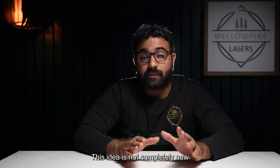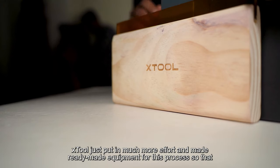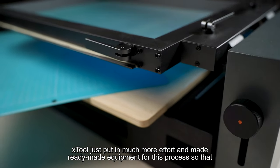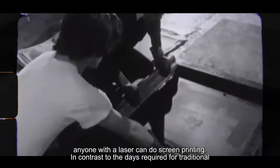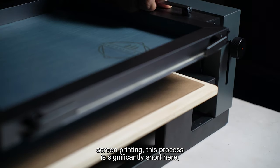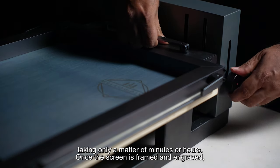This idea is not completely new, and some makers have tried and proved this technique. Xtool just put in the effort and made ready-made equipment for this process so that anyone with a laser can do screen printing. In contrast to the days required for traditional screen printing, the process is significantly short here, taking only a matter of minutes or hours.